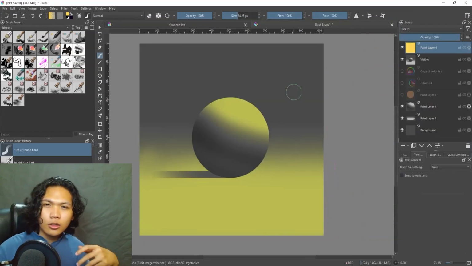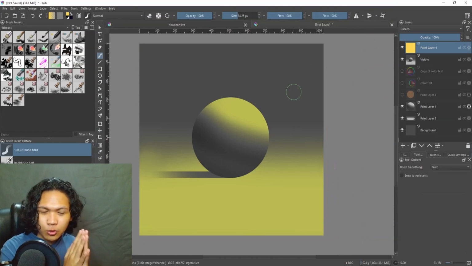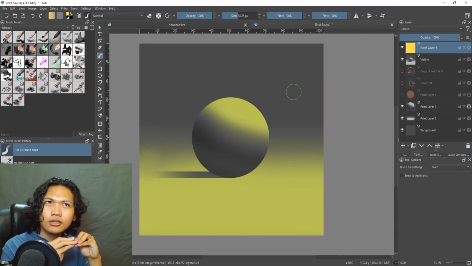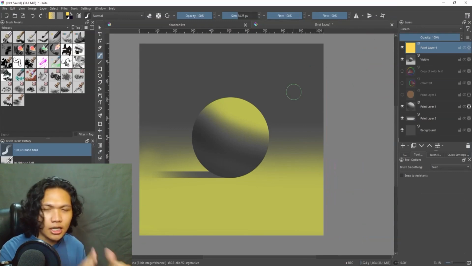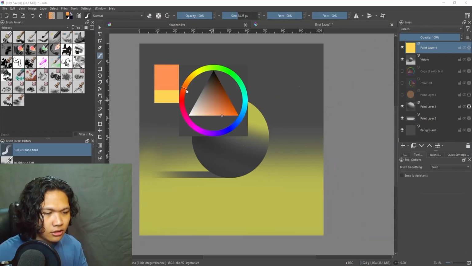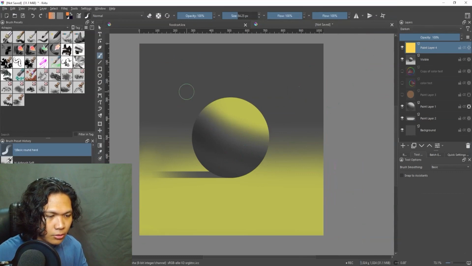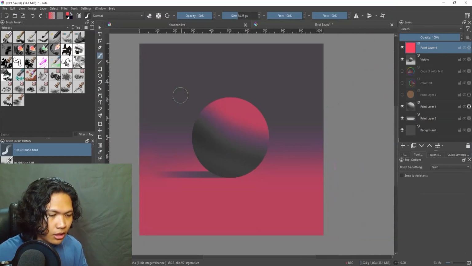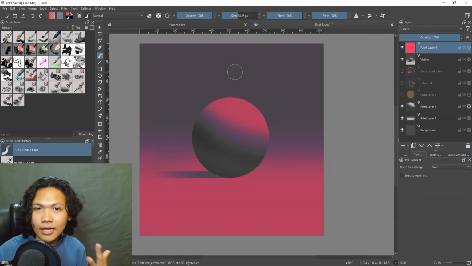And now you can see it only changed the bright areas because we're in the darken group, which means it only targets the bright areas, right? But all the darker areas, it doesn't change at all. And now, since I have this blend mode active, I can just change the color of the layer. Say I want it to be more red, and that's how it changes it. Maybe something like a hot pink, that's how it changes it. So it only changes the bright areas.